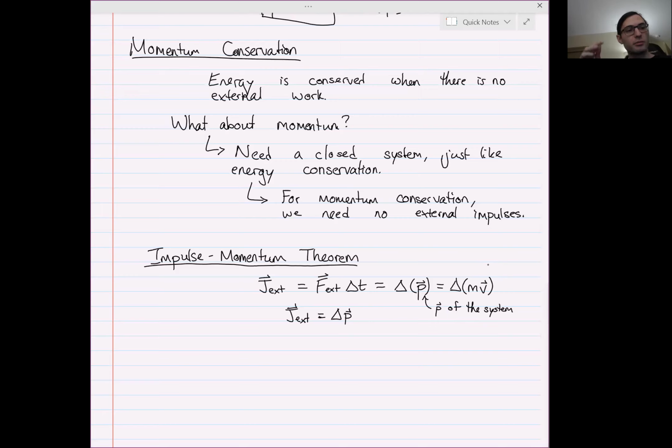So in words, this is saying that the momentum of a system, i.e. the sum of the mass times the velocity for all of the objects in that system, is conserved, i.e. it doesn't change, if there are no net external impulses on the system. So consider everything in your system and then consider what's outside of it. If the stuff outside your system is applying a force for a duration, then there might be an external impulse, in which case momentum would not be conserved.